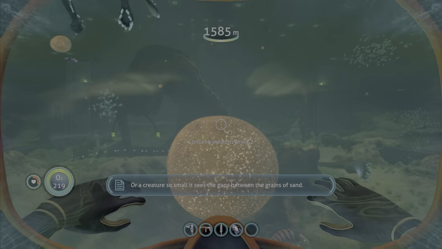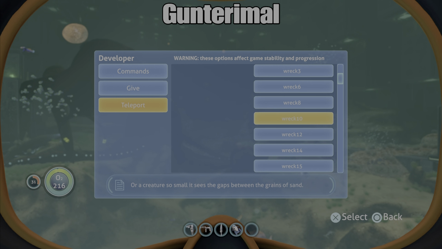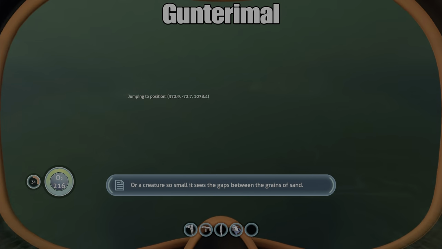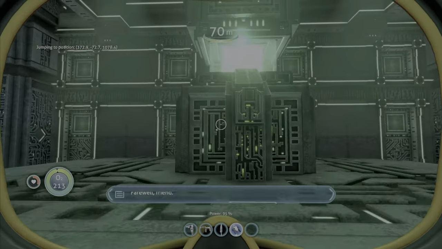And with this uninfected hand, we can teleport to the gun terminal, which is very close to the end. It's here, gun terminal. I'm gonna pause the game. And we are here.